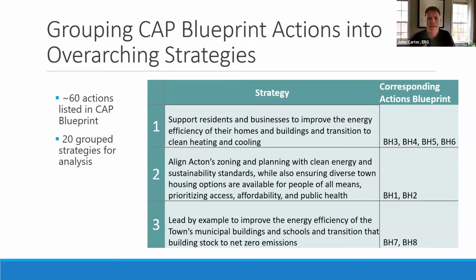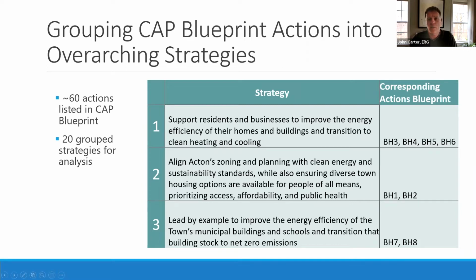For the purposes of our quantitative analysis, and due to the overlapping nature of a lot of those specific actions, what we're doing is rolling up or aggregating those actions into the 20 or so groups that were presented in the blueprint document. And we're showing a couple of those. We're calling them strategies now, and they're basically collections of those actions as they were presented in the blueprint document. So the strategy level is how we're going to be analyzing the effectiveness and the benefits and costs of these strategies going forward. We're not losing any of the detail of those actions.